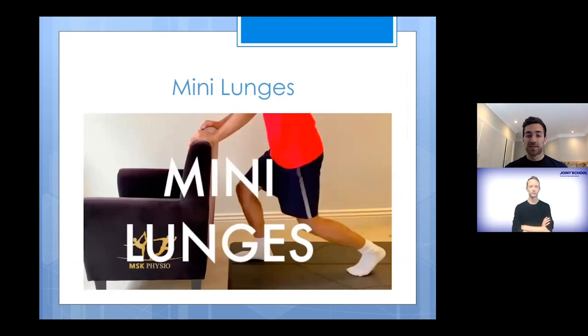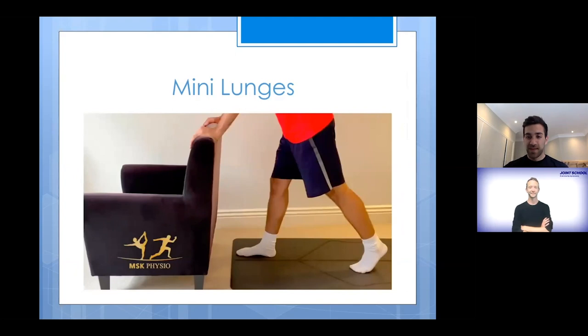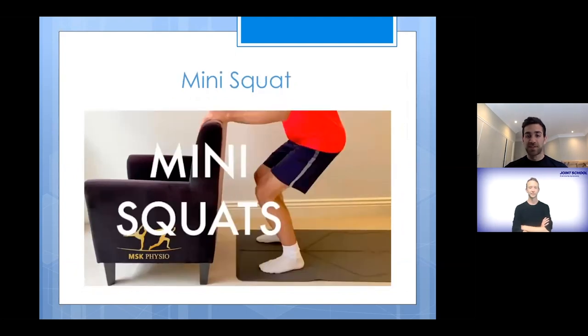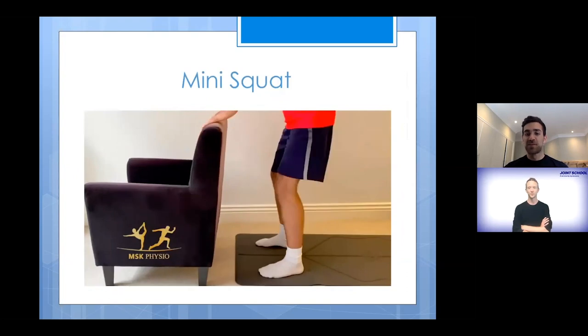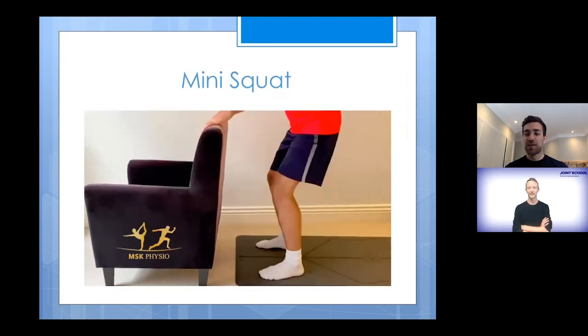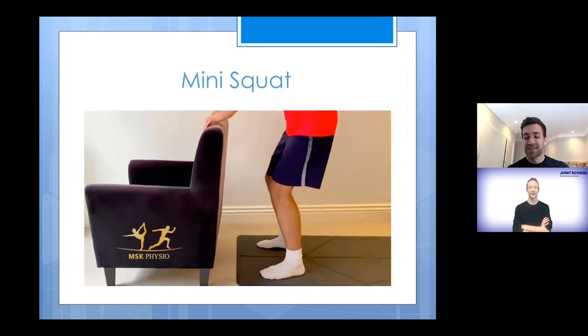Mini lunges, excellent. I love giving this one out as quick as possible. And then we've got here mini squat. This one is a bit easier, but usually a favorite because everyone feels like they're starting to do a lot more than just swinging your leg out. Yeah, sure. Our next slide, very good.